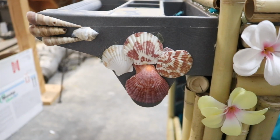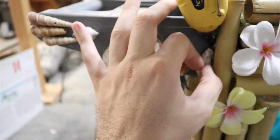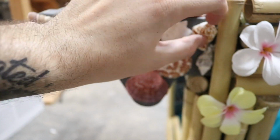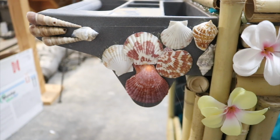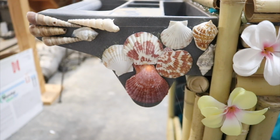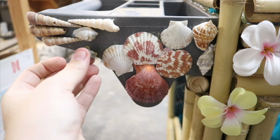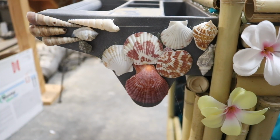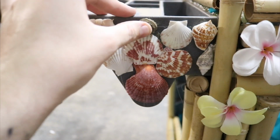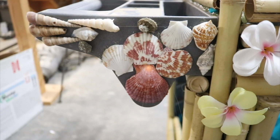We did not paint these side rails because I was afraid that the hot glue would pull the paint off, and then everything would just come apart and we'd have splotchy paint and nothing would stick. So we left this with the bare plastic, just cleaned it up first, of course. That's why this wasn't painted, in case anyone's wondering. I'm sure there's something that probably works for it, and I just don't know what it is. No big deal. My wife liked it.